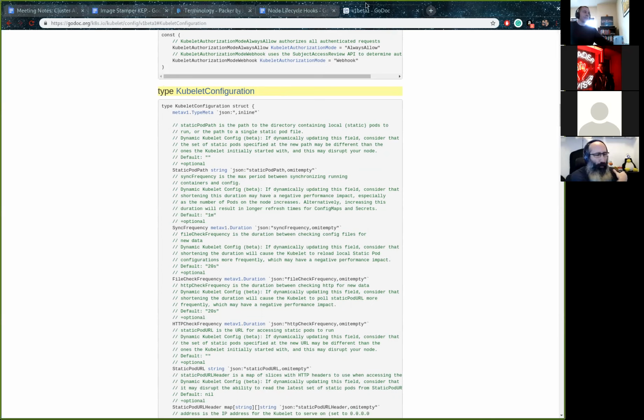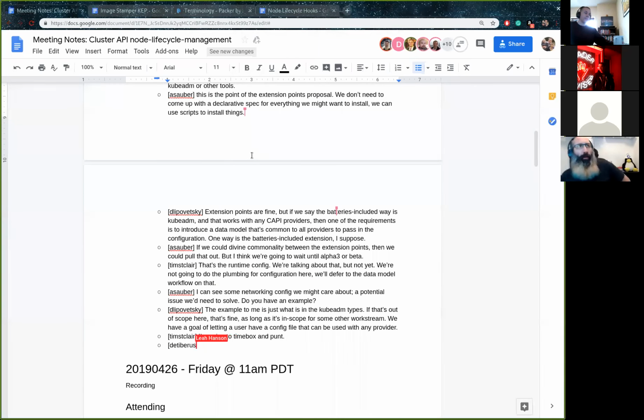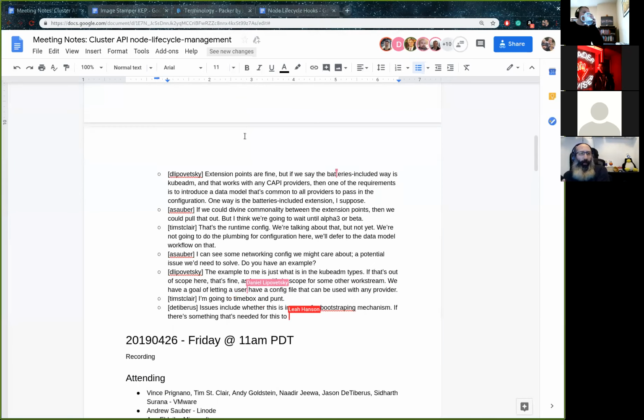One is, what do we determine to be in scope versus out of scope for the actual bootstrapping extension, for lack of a better terminology right now, and defining that piece of it. If there is some commonality that we see as being needed for that, as far as inputs or outputs, I think that's something this group would be good to raise to the data model group. But I don't think this group should be trying to define a data model around the node itself.